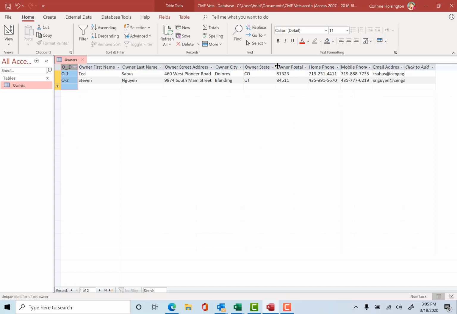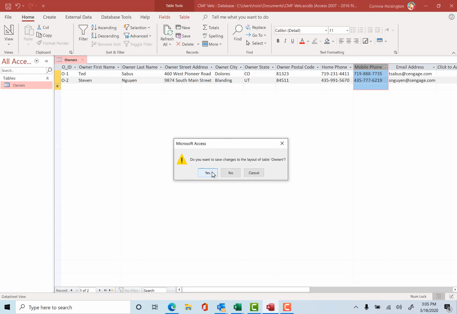And that, if you're still catching up with me, will help you type it in a little bit. So once again, laying my mouse between the two fields, double clicking, and that extends everything out so you can see the whole thing.